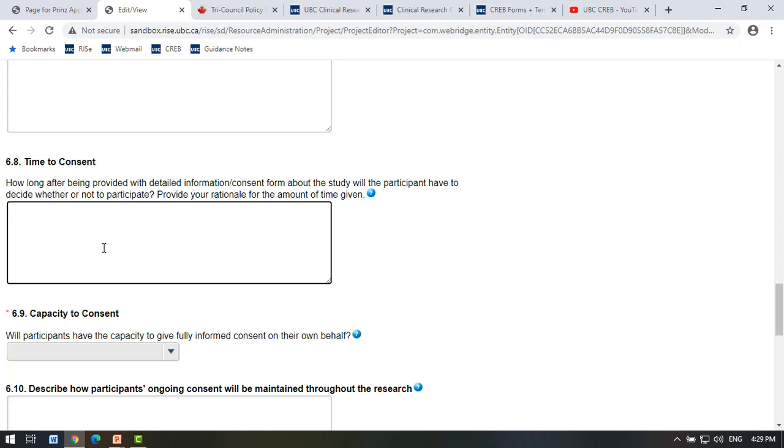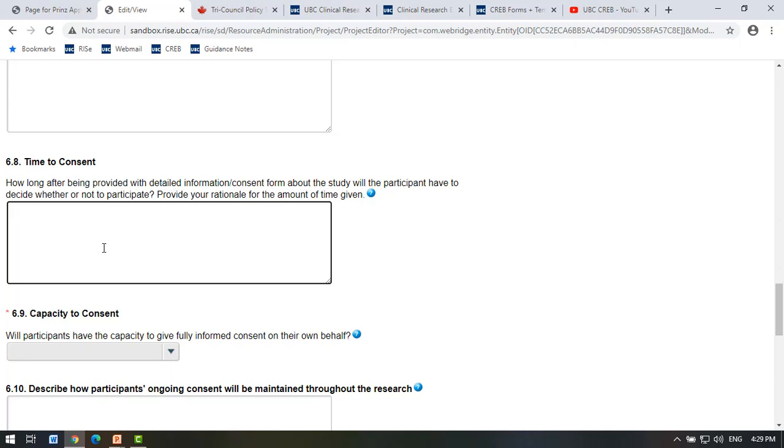Our guideline typically, if it is above minimal risk, is 24 hours. Again, that would be for an above minimal risk study. And for a minimal risk study, we say sufficient time for the participant to consider it.